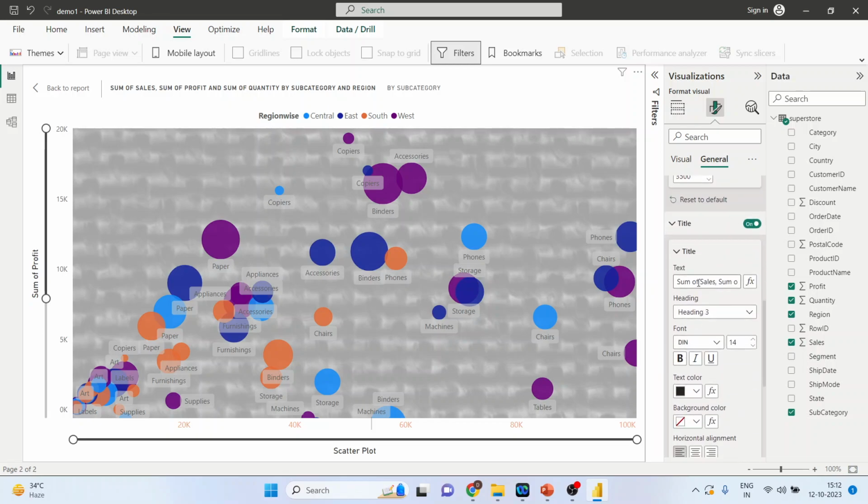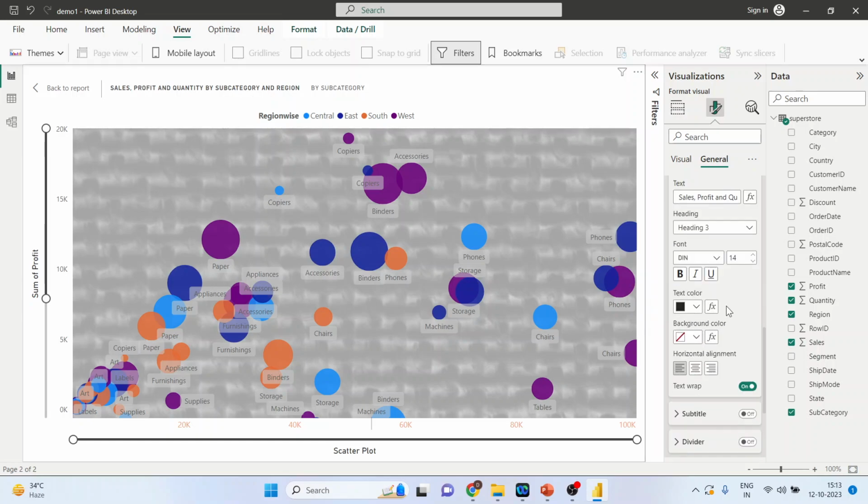Title, sales, profit, and remove the sum, only quantity. So see sales, profit, and quantity by subcategory and region.